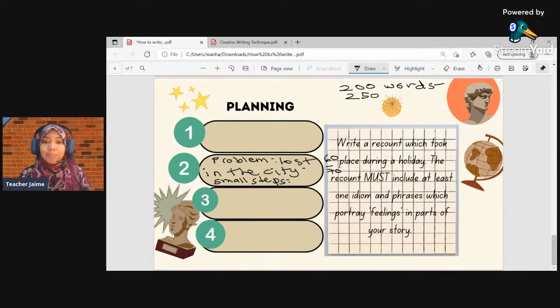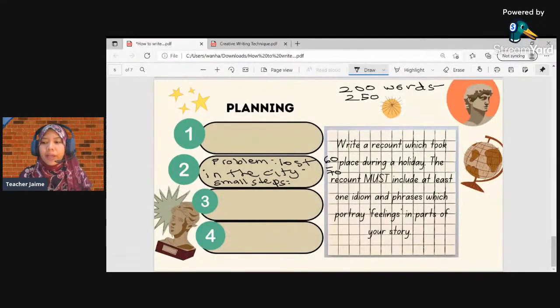So we'll go to the third paragraph. What did I say just now? If you are quite late in joining, in the third paragraph, you have to have the major step to solve the problem. You have to solve the problem in the third event. So you decided to go to the police station, or you decided to ask around, but it should end up with you solving your problem. All right?